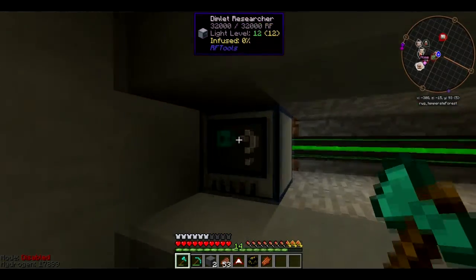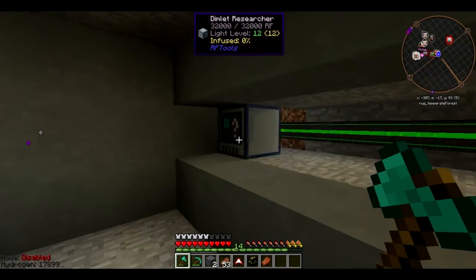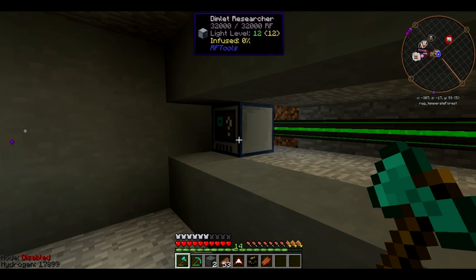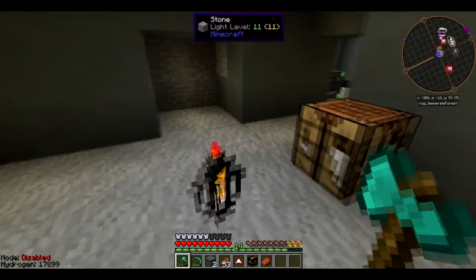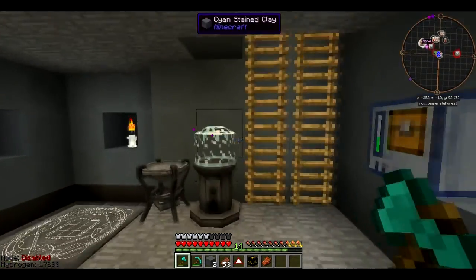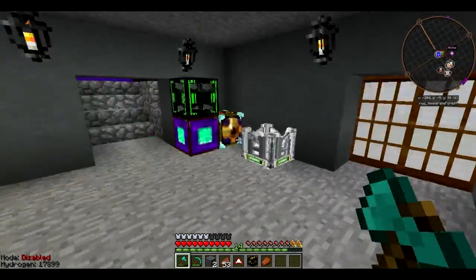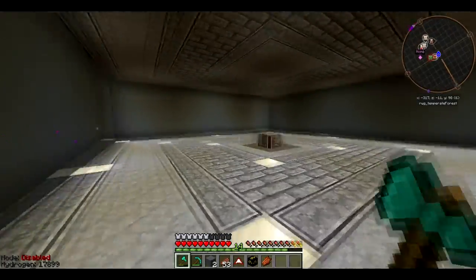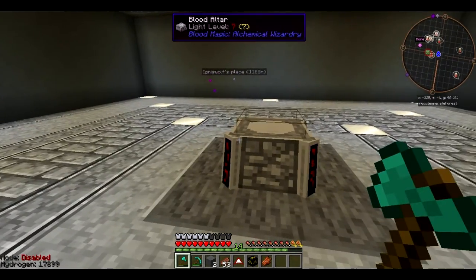Anyways, over here we have RF tool stuff. I haven't really gotten into this. I've just gotten to the dimlet researcher, and I haven't been able to find any dimlets besides the one that I used to craft this. So we're not really going anywhere with this. But right now, I am not focused on any of this stuff. We are going to focus on blood magic right now. So let's head into here and figure out what to do next, because I have to look that up.